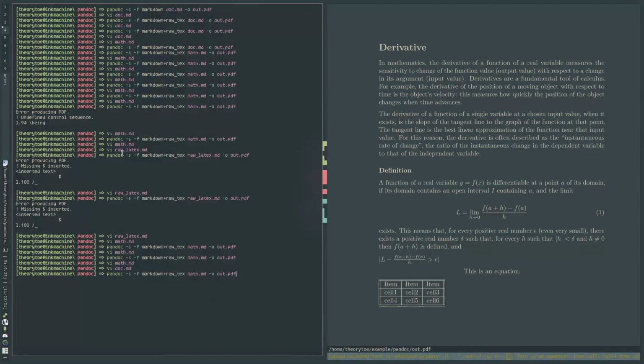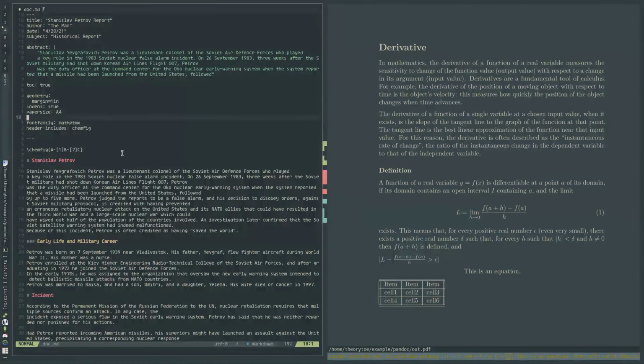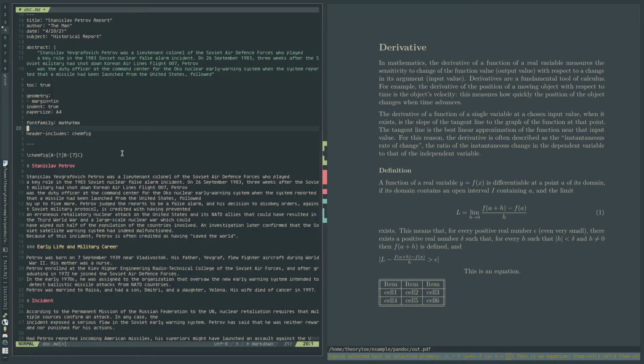So if we do that and we change that to doc, now we compile that. Oh, forgot to put in quotes.